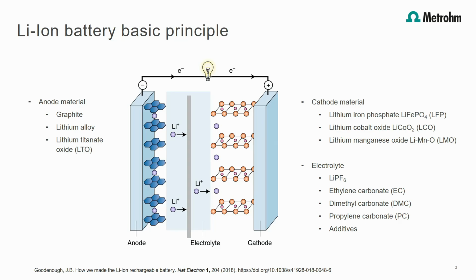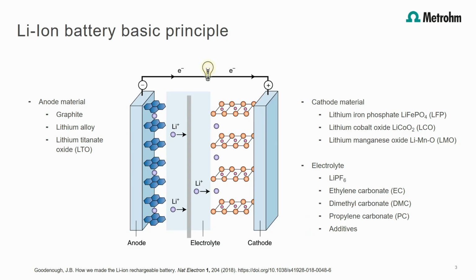A conventional lithium-ion battery consists of 2 electrodes, a liquid electrolyte and a separator between the electrodes, to avoid short circuit. The separator is an isolating membrane which is permeable for lithium ions. It is soaked with electrolyte, which consists of dissolved lithium hexafluorophosphate in organic carbonates, in particular mixtures of ethylene carbonate with dimethyl carbonate and propylene carbonate.